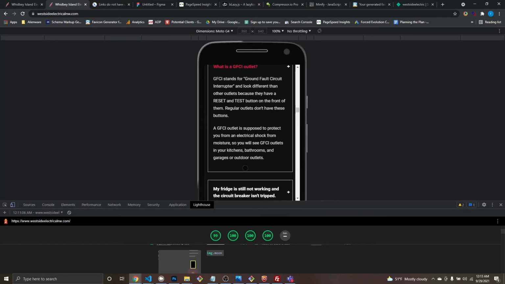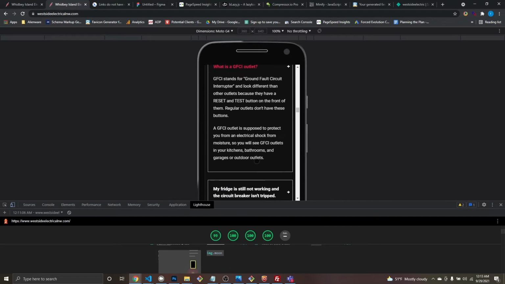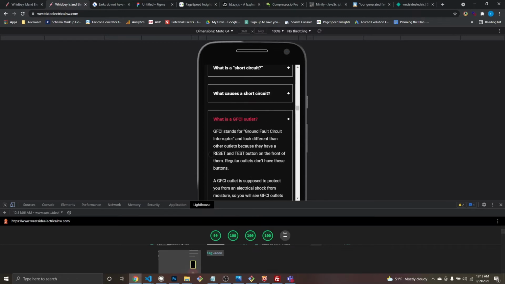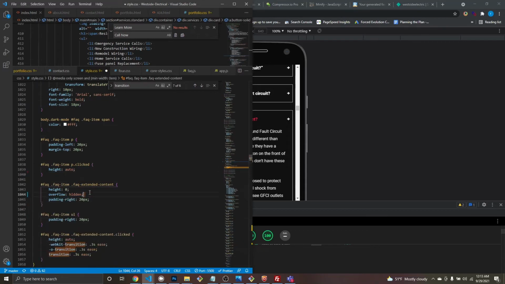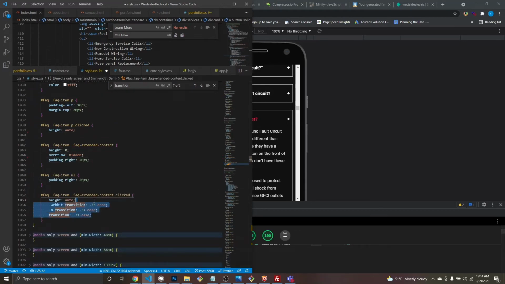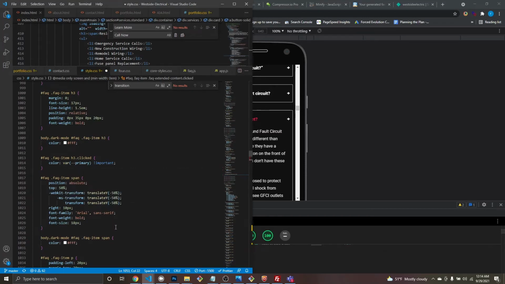If it doesn't have a fixed height in numbers, it doesn't know what number to animate to. Like height 0 to height 100, it needs that. This is height auto because I don't know what content will be in here and the height may change over time. So I just have it at auto so it doesn't animate. Honestly, these are some transitions we can lose. We can get rid of these, and nothing will have happened.